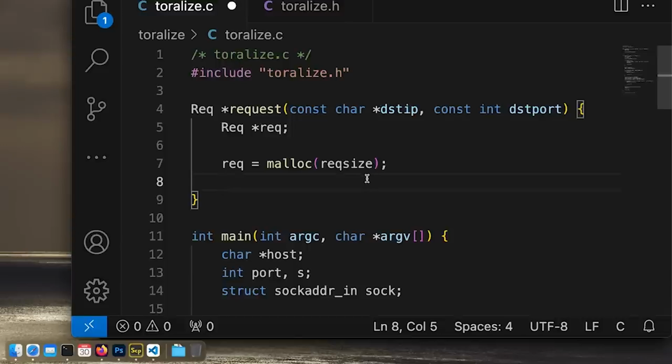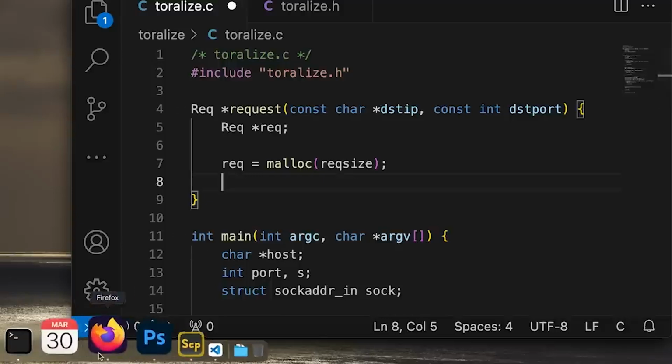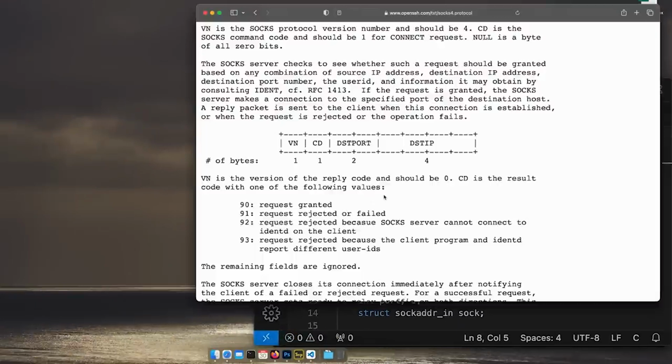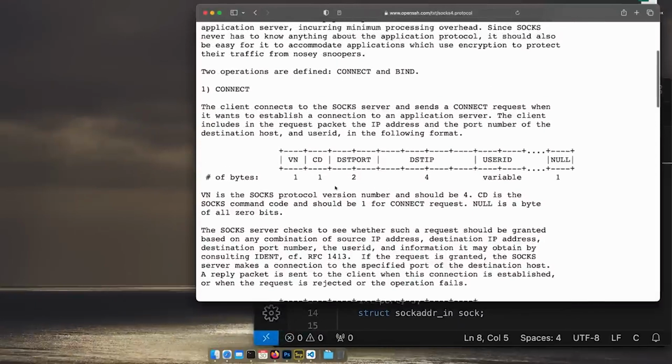And now we're gonna fill this structure with the correct data. So let's bring up the RFC again. So the first thing is the VN, and the VN should be 4.